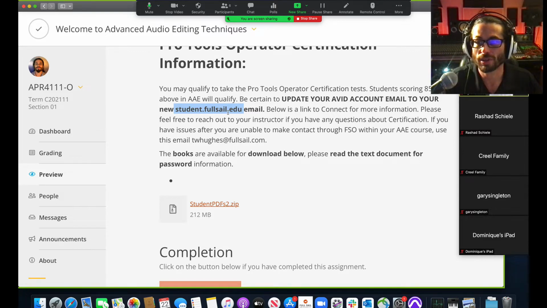I cannot do so with any other email address that you have, and if you did not change this email, I don't have access to your account to merge those or change your password or any of that sort of thing. I'm not an Avid employee. I have very limited access. I can only authorize your testing based on your student.fullsail.edu email.